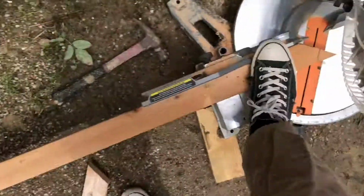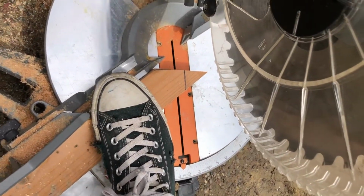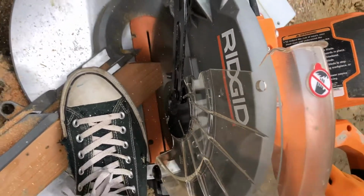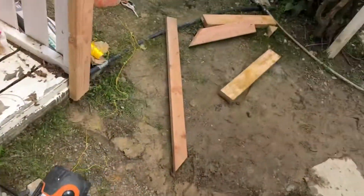A diagonal part for the middle of the fence that'll go from corner to corner. And it's got some weird angles on it, so I just traced it out as you saw earlier. Cut them along the line and we'll see over here.